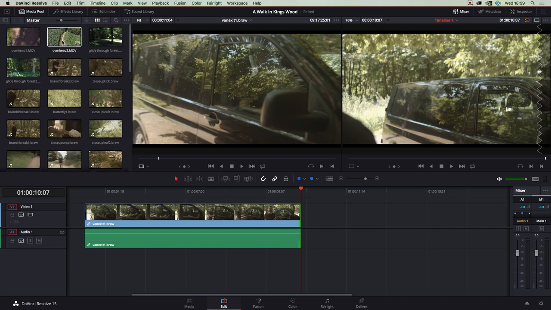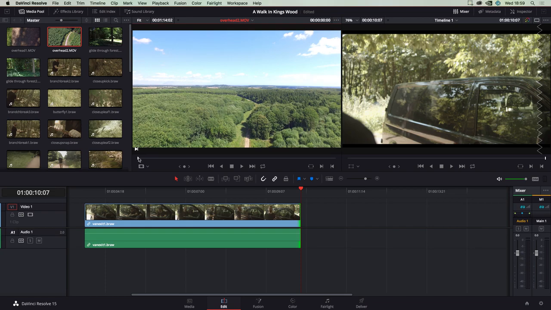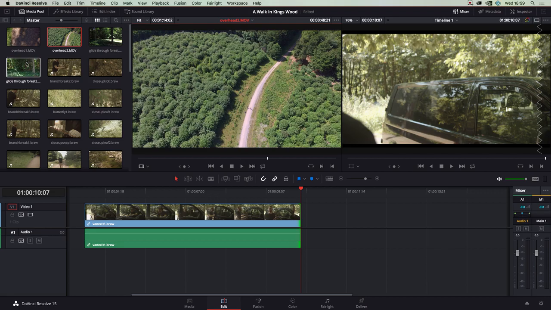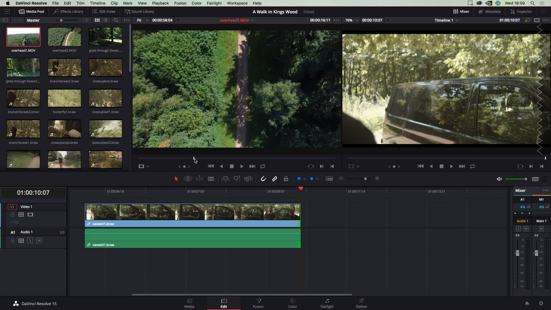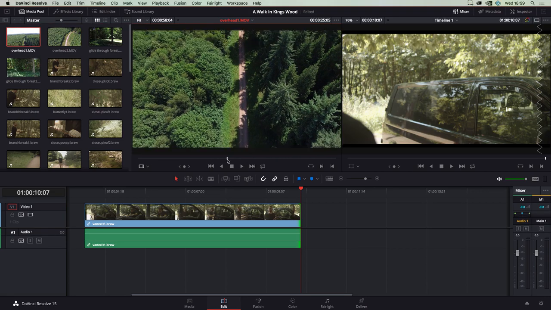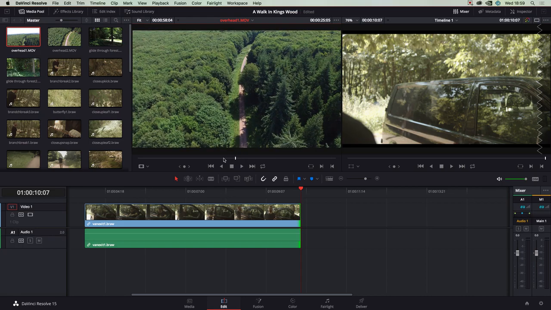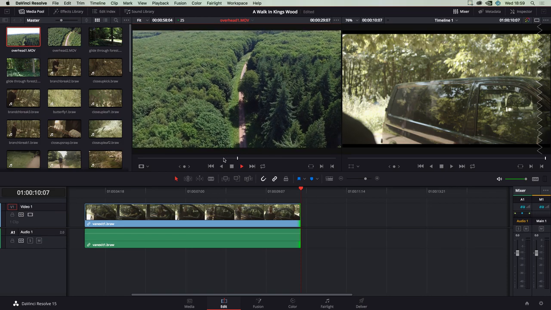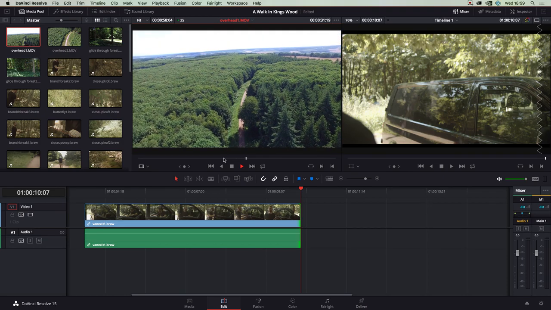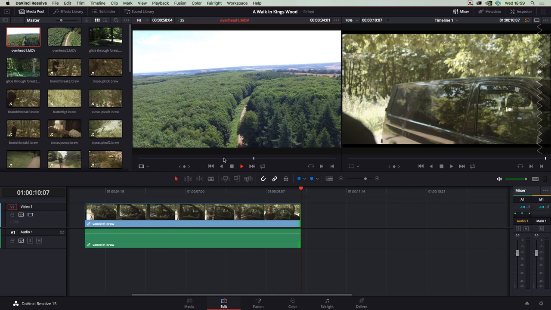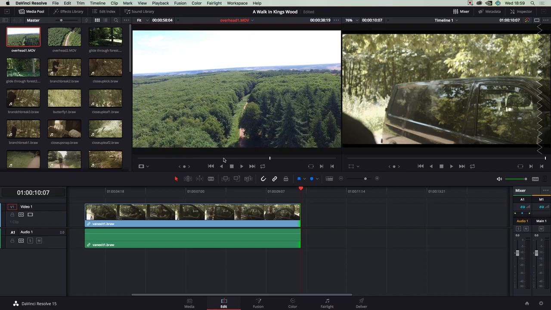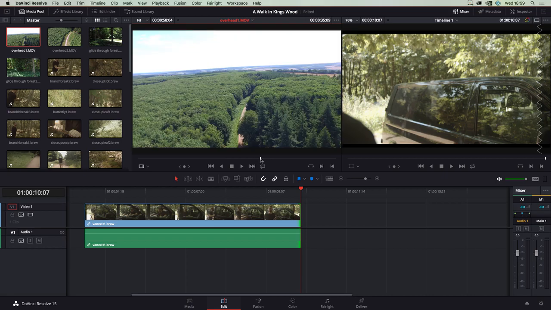I am going to choose one of these overhead shots. And maybe not this one. Maybe we'll have a look. This one. Okay, so I like the pan up that gives us. We've got this nice smooth panning motion as we look up, and then we get the horizon and it levels out. I think that's really nice for an establishing shot. That shows where we are. It's a good place to be. Shows that we're not in Jurassic Park.